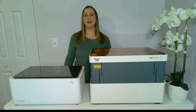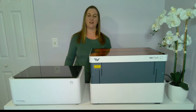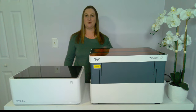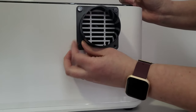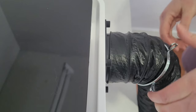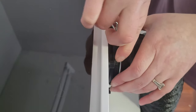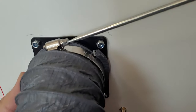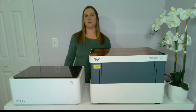Which machine was easier to set up? Both machines came nearly fully assembled, but one machine was definitely faster and easier to put together — that was the XTool M1. I love how their screws didn't require annoying screwdrivers or Allen wrenches. I also like how their hose clamp was a pinch design, which was a lot easier to put on than the type that came with the WeCreate that you had to tighten with a screwdriver. I've had other laser engravers in the past that took hours to assemble, so I was really happy that both of these machines were easy enough for a beginner to put together.